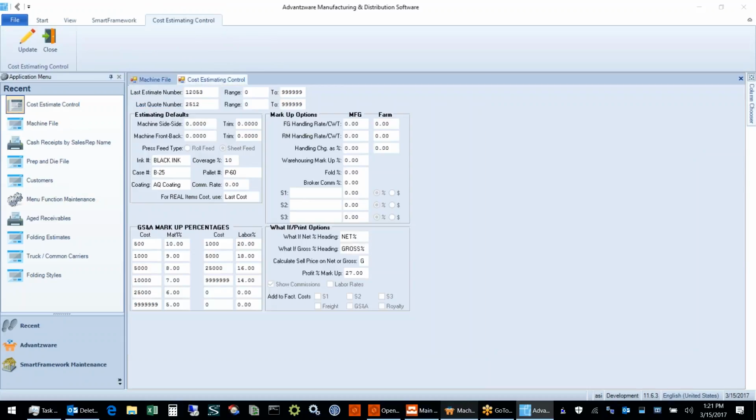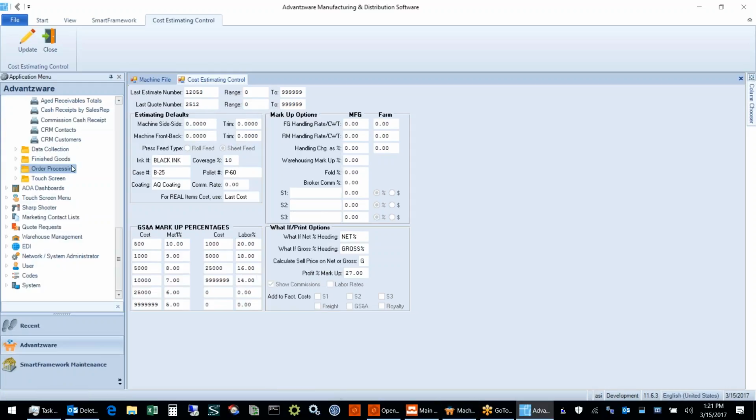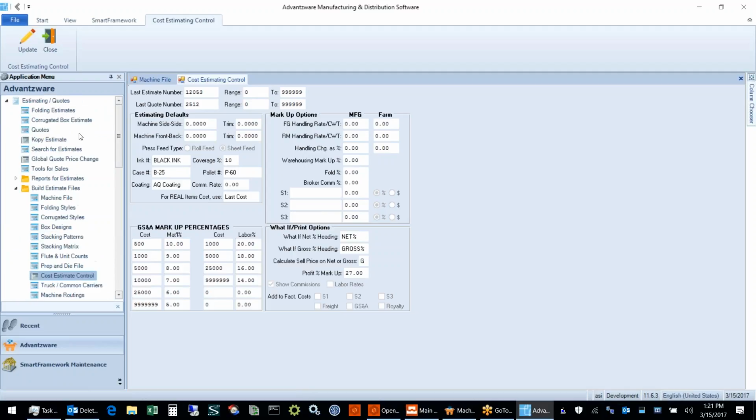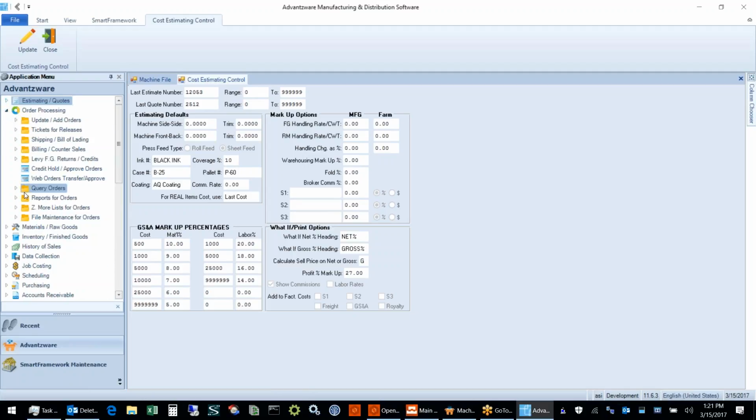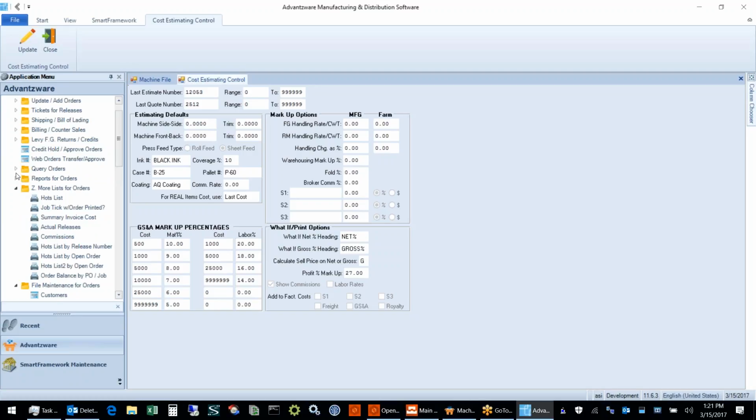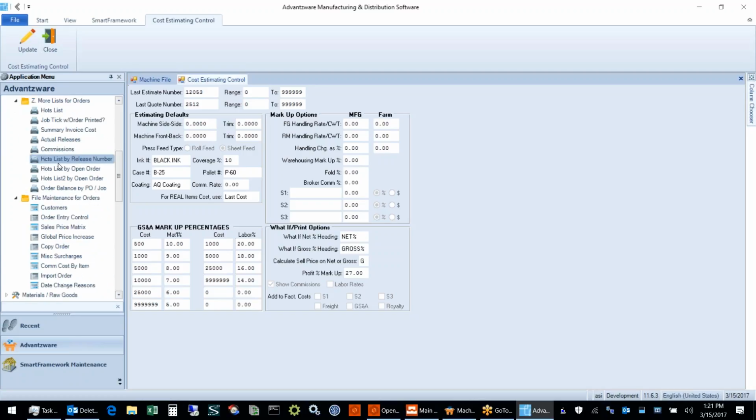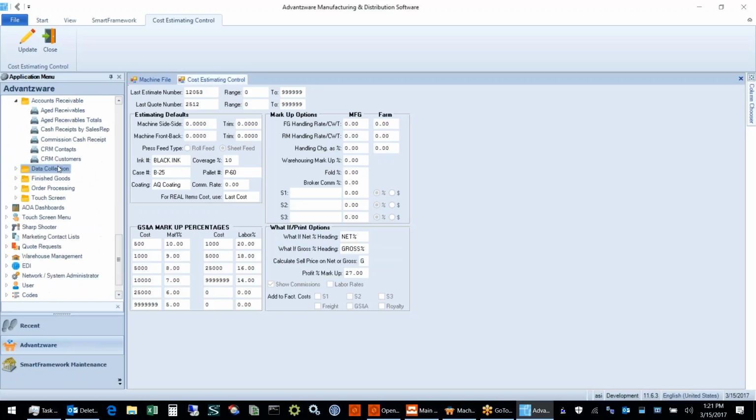So it's in lieu of like having maybe a favorite. So as you go through your workflow through the day, if there's 4 or 5 modules that you pretty much live in, once you're in those for the day, you can always just come to your most recent and have quick access, as opposed to having to navigate up and down the menus, which, as you know, we've got a lot of items within our system. If I'm opening all these up, as you can see, it gets pretty extensive and scrolling up and down, depending on your screen resolution.